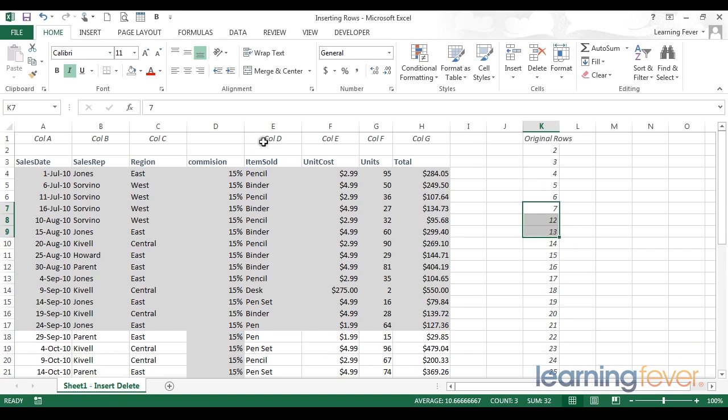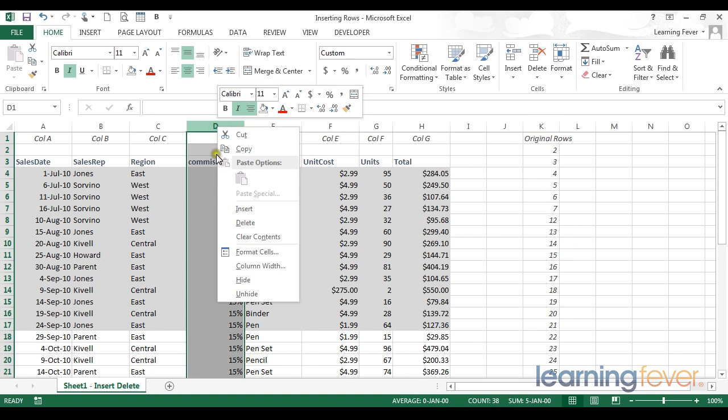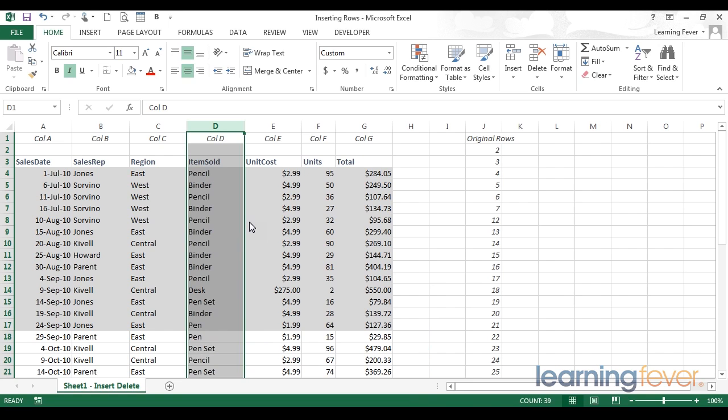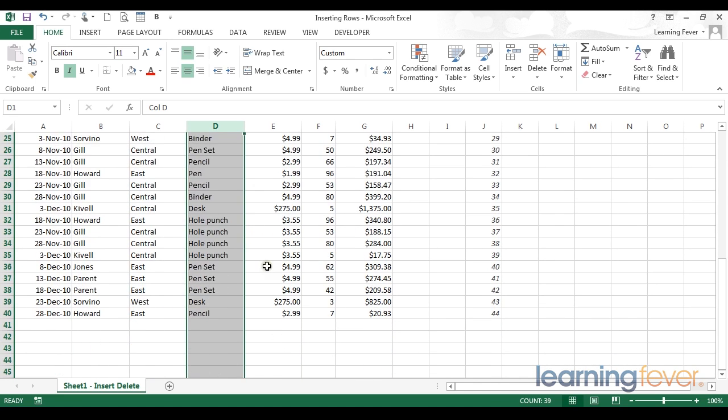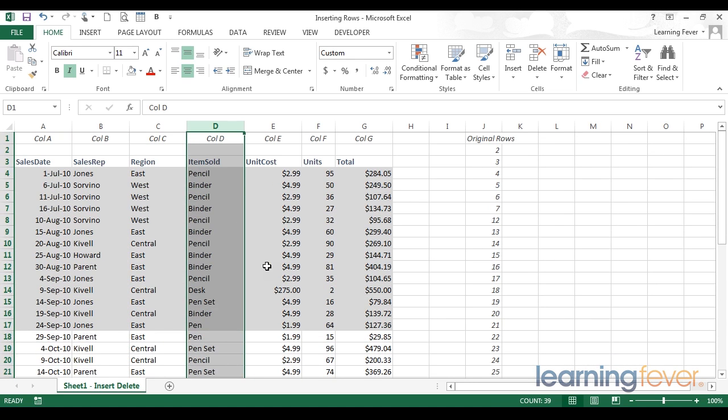Again, the same is true if I delete a column. Selecting the whole column, right-clicking, and using delete. Again, deleting a whole column has not affected the structure of my list. It is still in the same square list format that I expected to see, but the whole column that I had added has now been deleted.